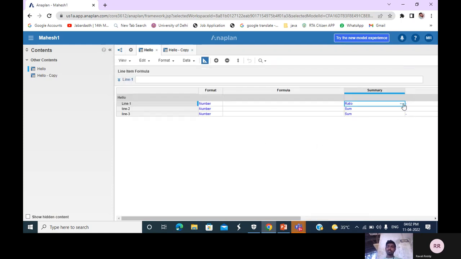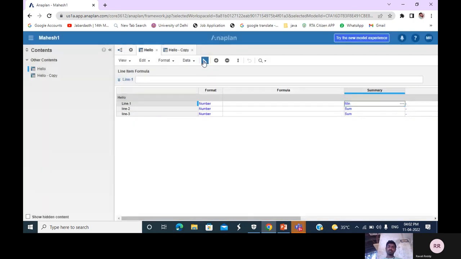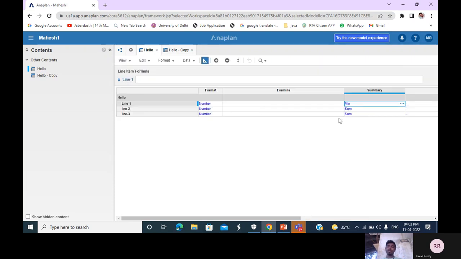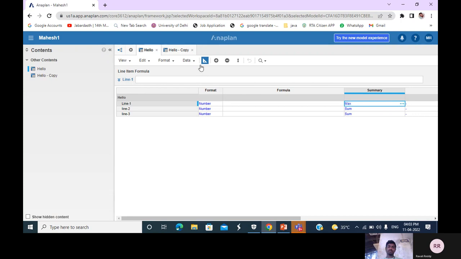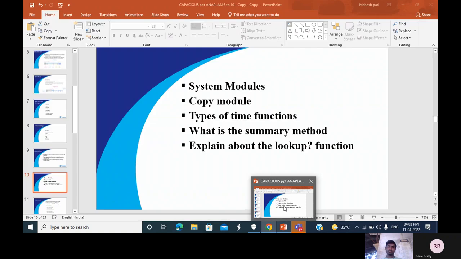We see next, I am applying the min value and maximum values. First, min value. Go to the grid view. It will display only the min value: 120, 275, minimum value 75 will be displayed. And after that I am applying the maximum value. It will display the maximum value. You see the maximum value is 200. It will be displayed as 200. Go to the next PPT.